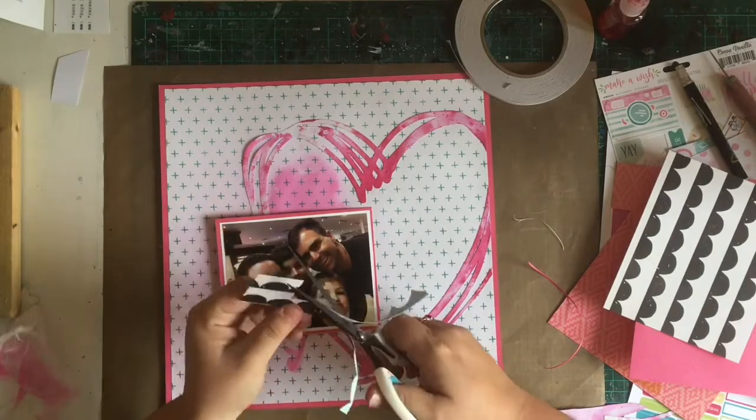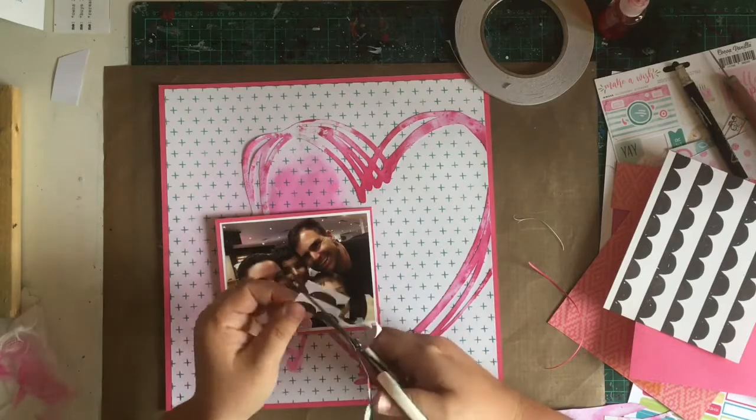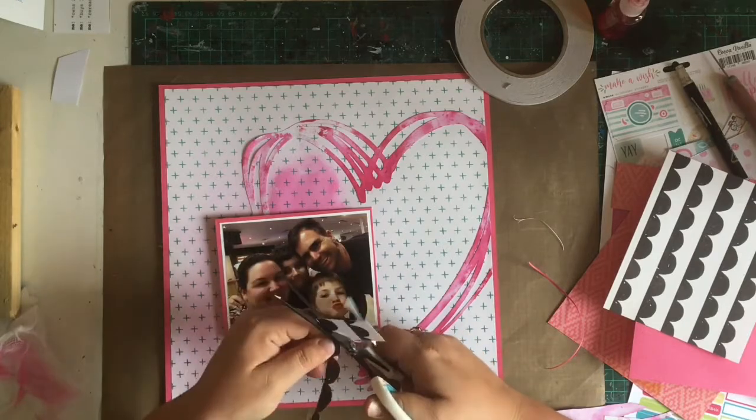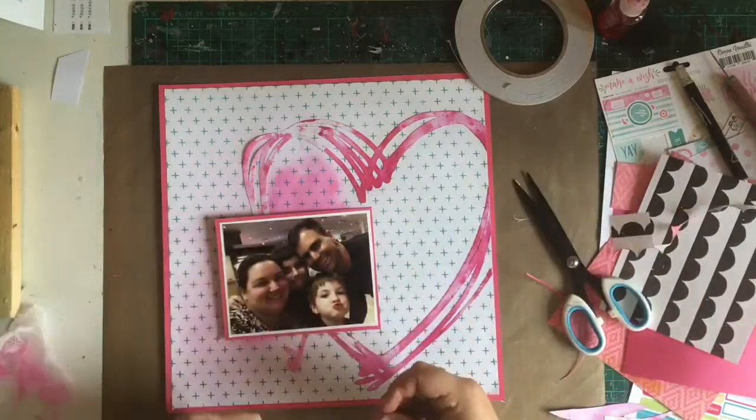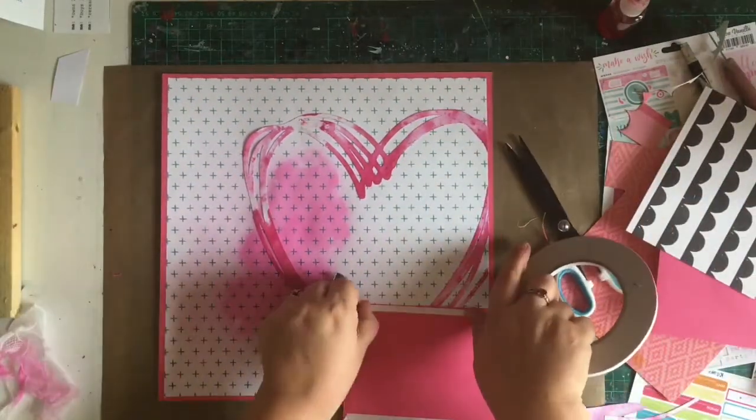I cut it this big so it would be one of the major design elements of the page. So I wanted it this big on purpose, and it cut really well. The lines are beautiful. You'd think having some crossover lines it might rip or just not look as good.